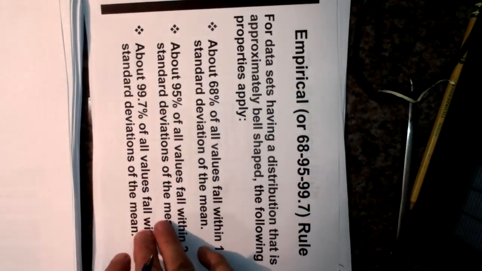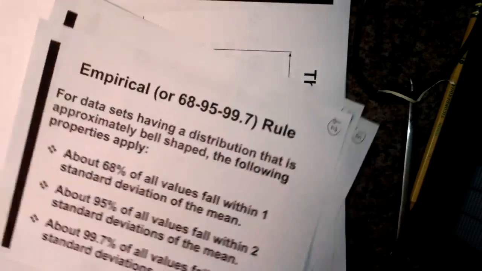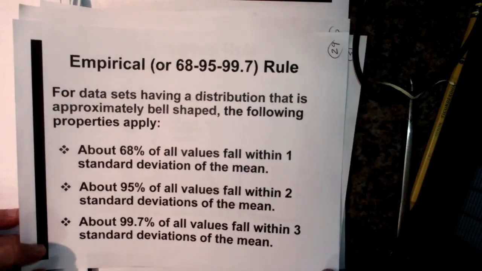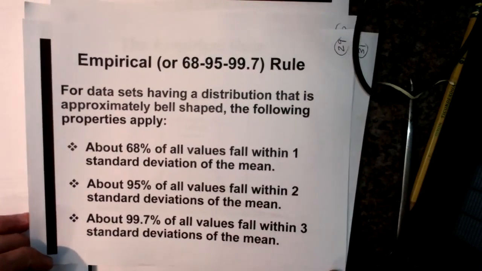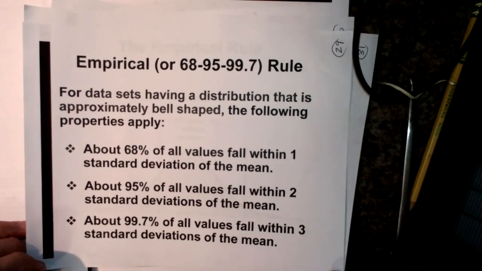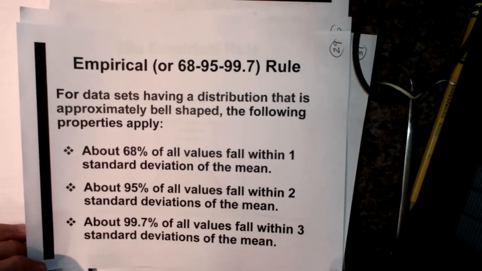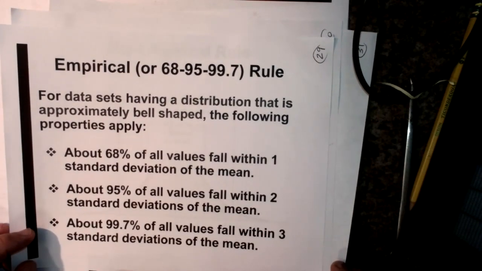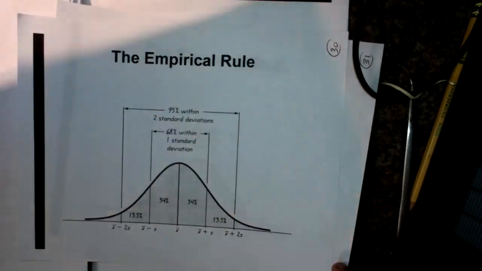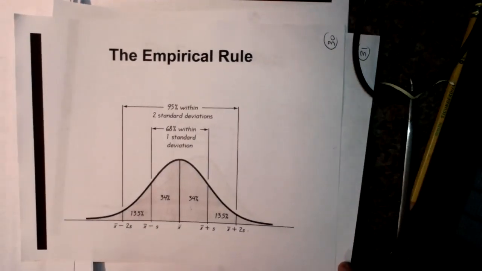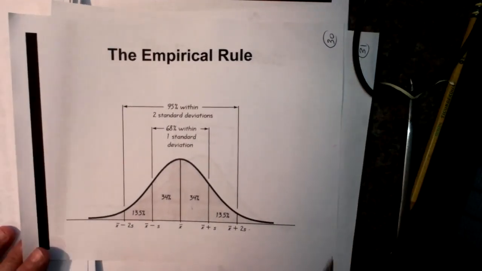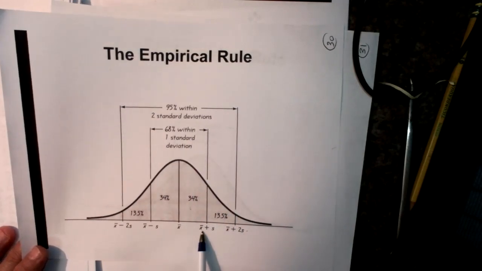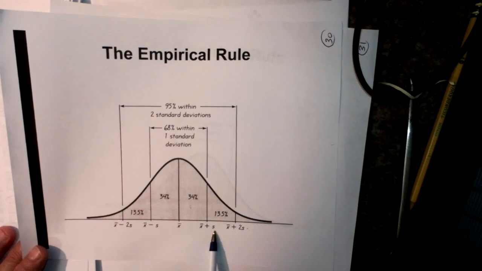one of the things is the empirical rule. Empirical rules, they have done calculation and they came up with this rule that 68% of all the values fall within one standard deviation, 95% within two standard deviations, and 99.7% within 3. So this is the empirical rule. They claim that when you have all the data, 68% is always mean plus or minus 1 standard deviation.